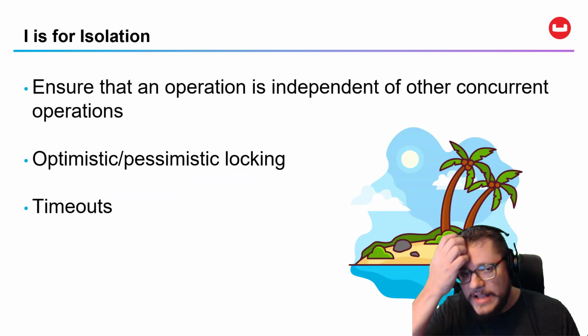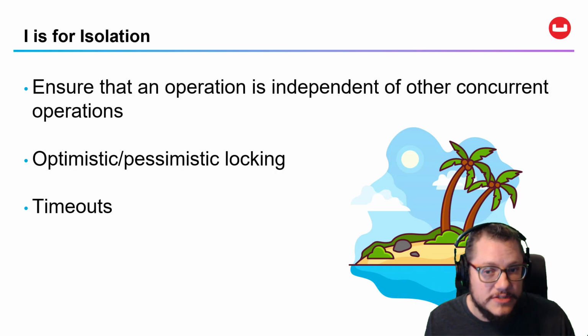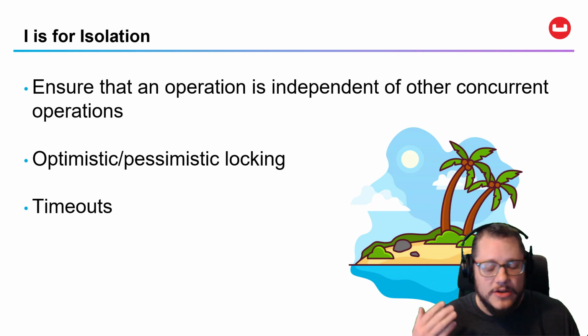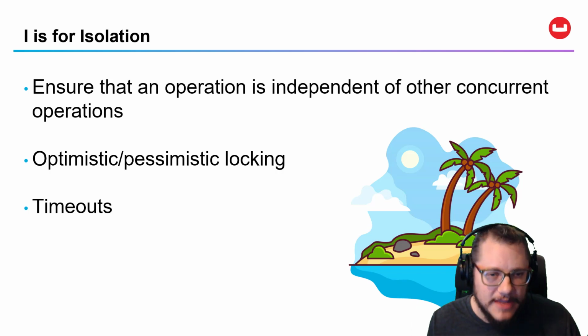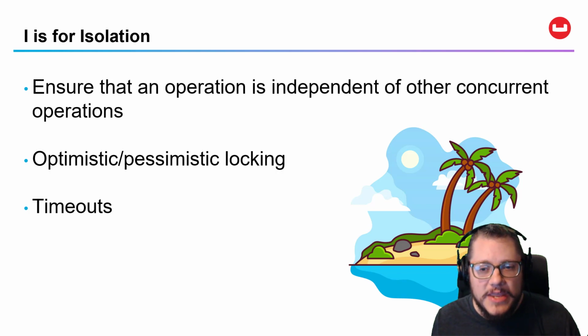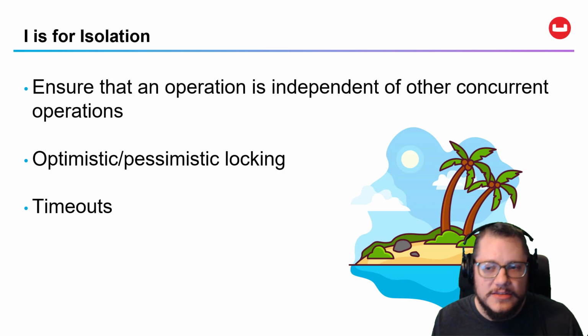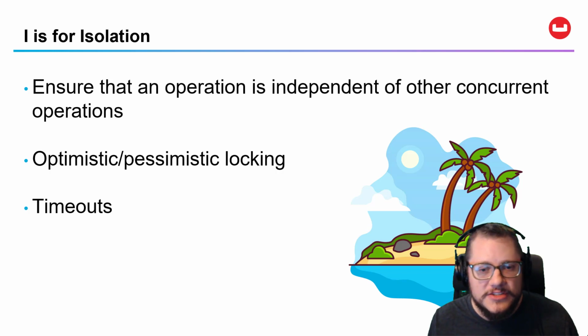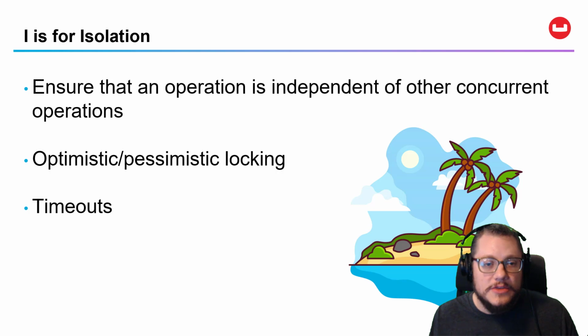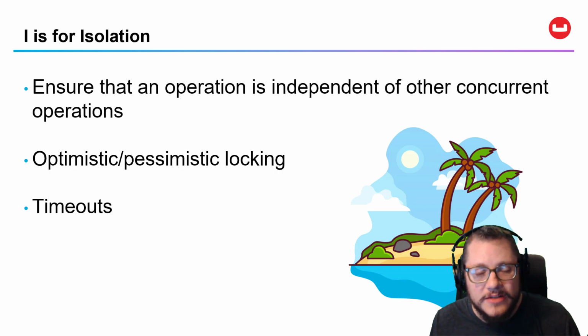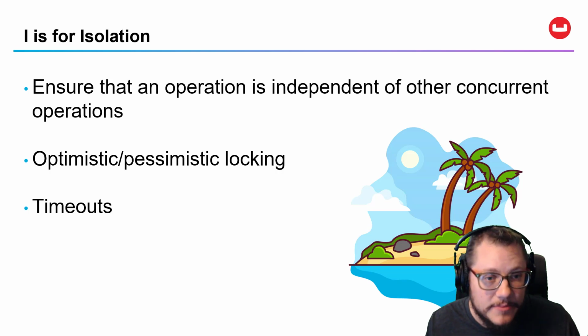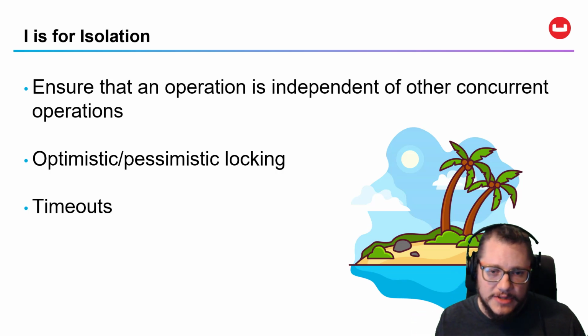Isolation, so in regards to transactions, this is very much about concurrency. So trying to read the same piece of data or update the same piece of data at the same time from two different processes or more. So if a transaction is properly isolated, that means it should appear to leave the database in the same state as if the transactions were executed sequentially. So optimistic and pessimistic locking are typically the ways you deal with this, and those have been available in distributed databases for some time. But again, at the single document level.